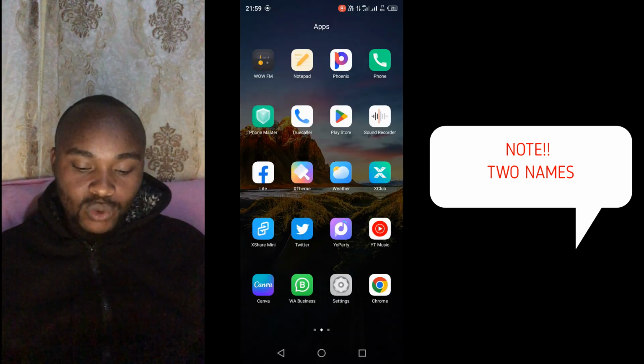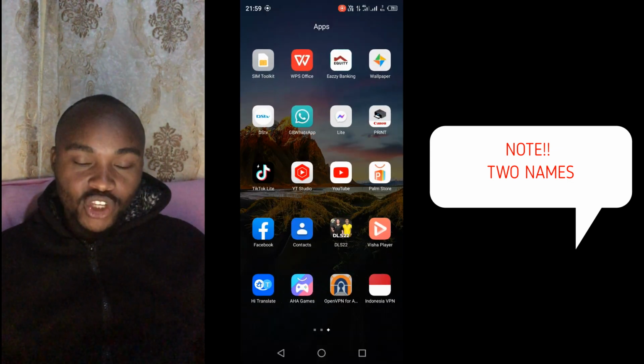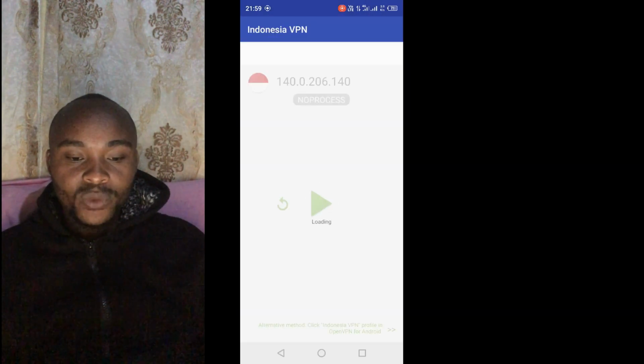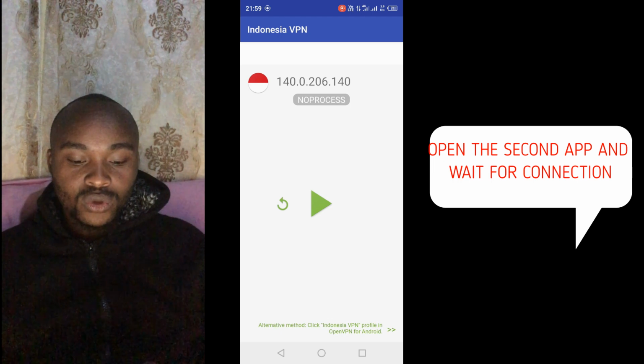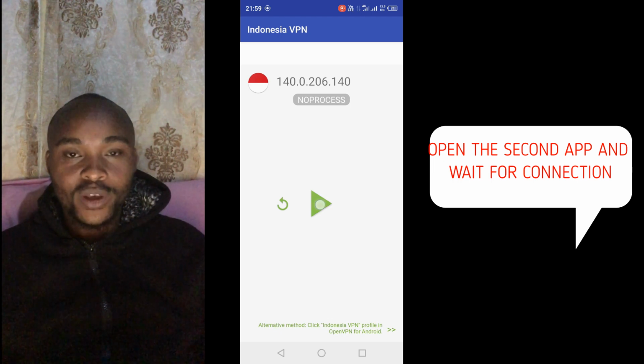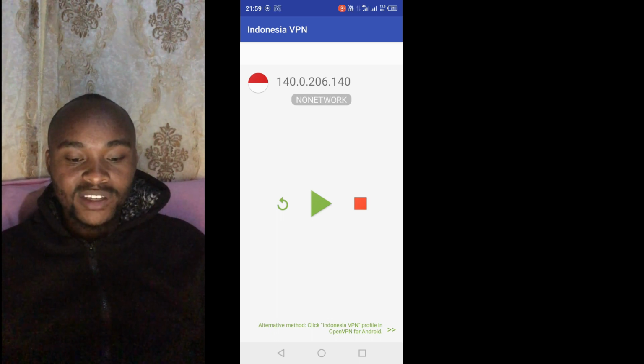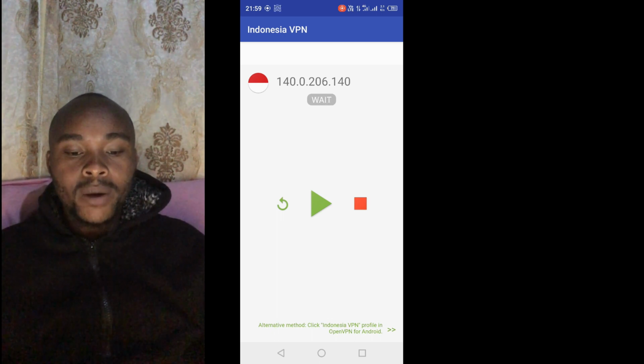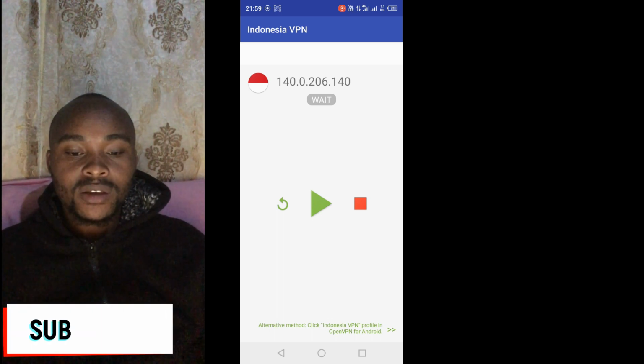So let's now get back to the second application, the one that we have just downloaded, and then we open it, the Indonesia VPN, and you give it some time to load, and then you click on this particular green arrow. You have to give it some time to look for a working proxy, and once it's ready, we'll begin the process.